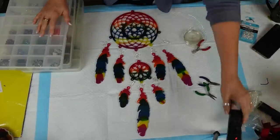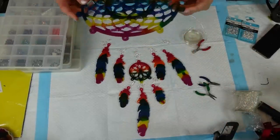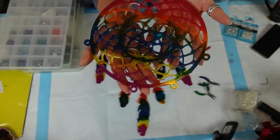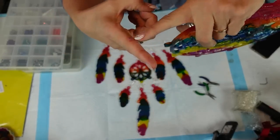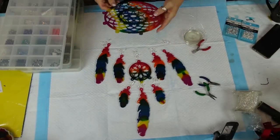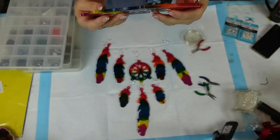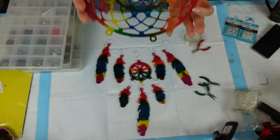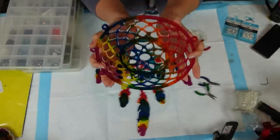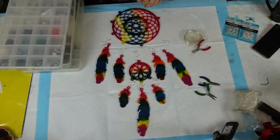Hello, we are back. Oh my goodness. Four hours later, a bruise, a blister, and a cut later. I tell you, it is not perfect, but you know what? It's my first one. It's going to my daughter. She won't care. But I tell you guys, do not overfill your mold. It is a major pain in the behind.